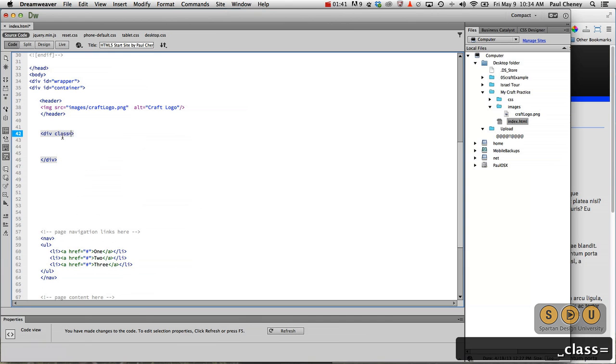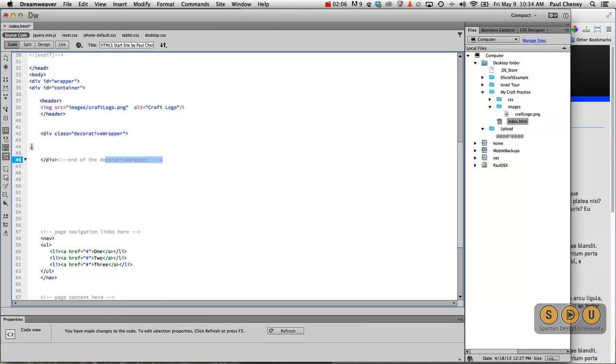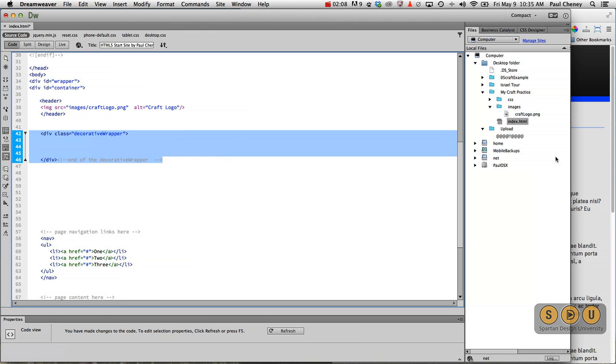So class equals, and we'll call this the decorative wrapper. Okay, which means that this is the end of the decorative wrapper. Okay, so that's the big one.